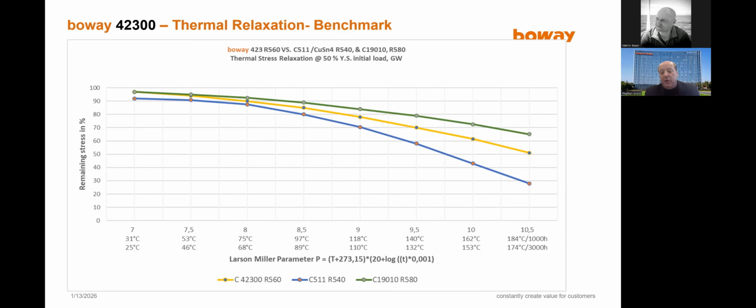And you can see if you go to temperatures, let's say here of 140 degrees, the bronze is at about 60. We are still above 70. And with the copper nickel silicon, you're at about 80. So maybe not every application requires a copper nickel silicon, and this would be a huge cost impact. However, for sure, if you think about recycling, this kind of chemistry you have to recycle with us, because if you ask the standard scrap dealer, he will not know this alloy and will not give you a good price.